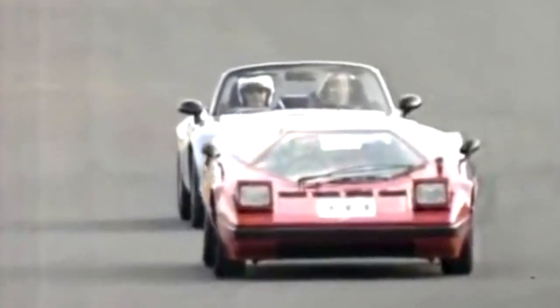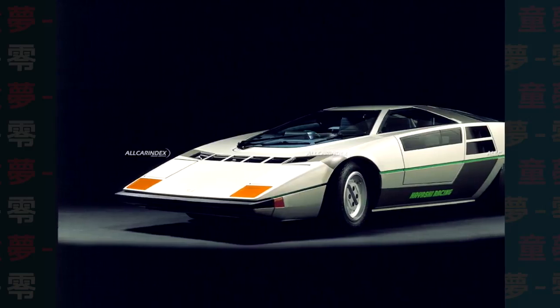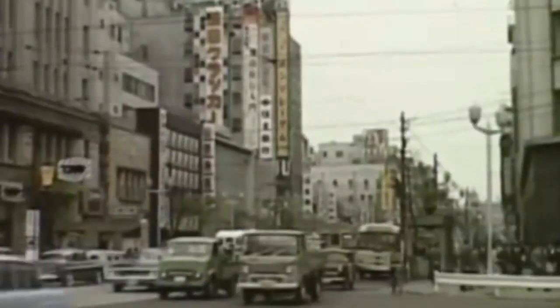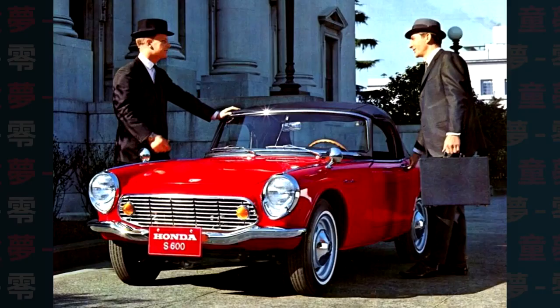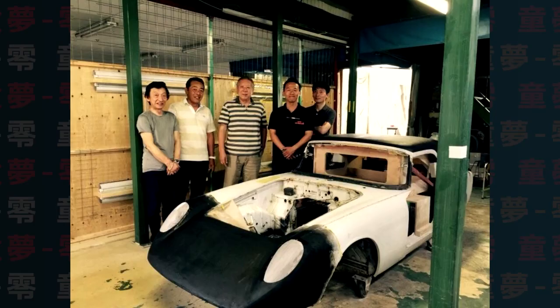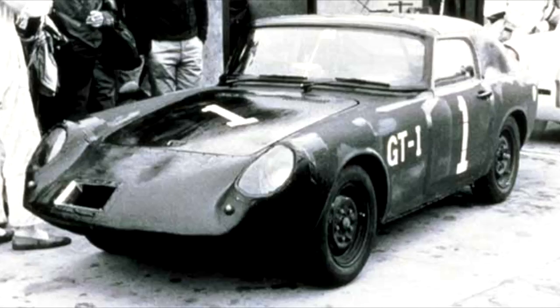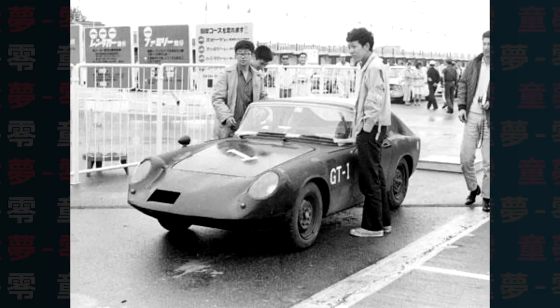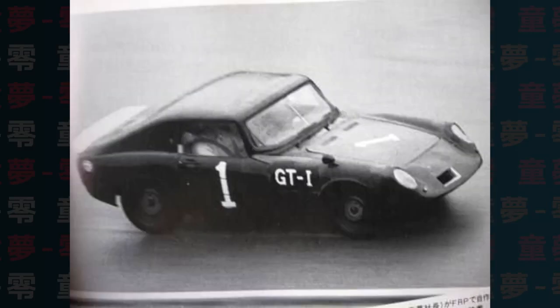The year was 1975, when Japanese businessman and racing driver Minoru Hayashi decided to create his own car company — a car like no other Japanese car before. But the story of Hayashi and Dome begins in the mid-60s, when in 1965 Minoru, together with Tojiro Ukiya, built a racing car based on the Honda S600. Tojiro wanted better aerodynamics, achieved by converting the body into an aerodynamic coupe. To avoid added weight, he turned to Hayashi, a specialist in the new technology of fiber-reinforced plastic.